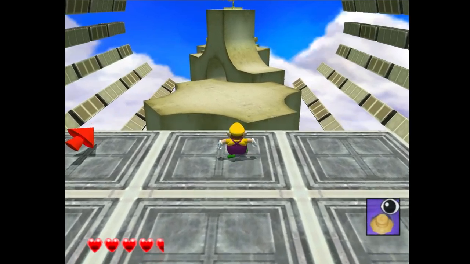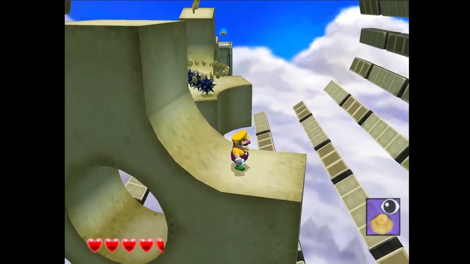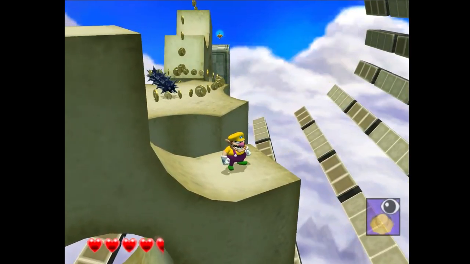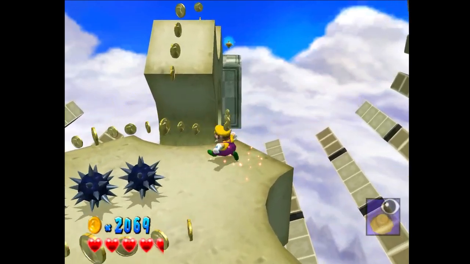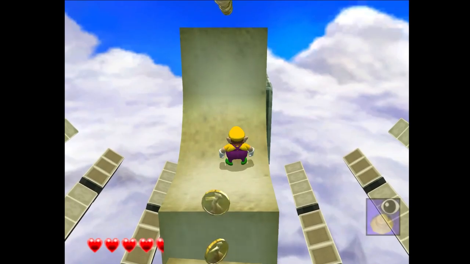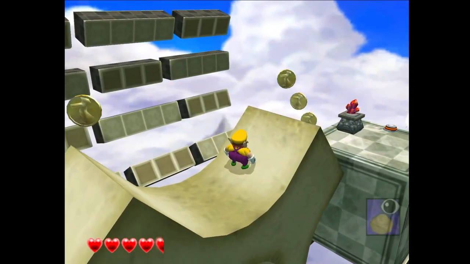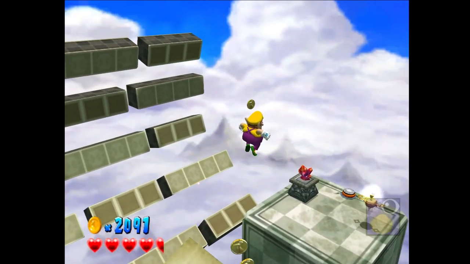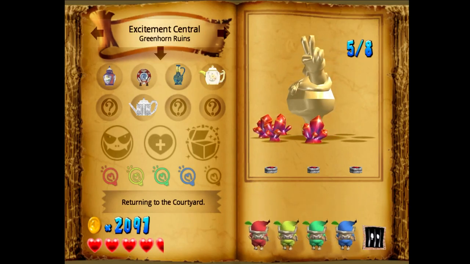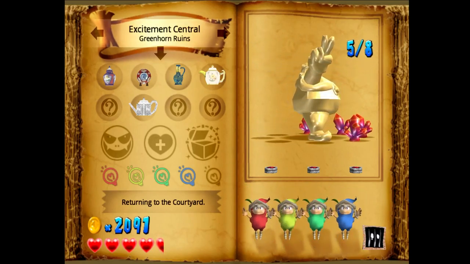Alright, so this one also isn't that bad. It's just a lot of patience, and also avoiding those spikes. Those are the other things. And just like that. Let's see, how many pieces we need? Three more. Mainly his head and his other foot.